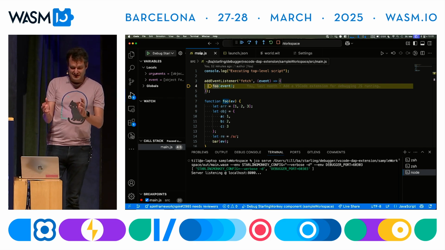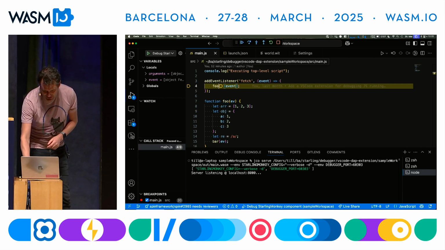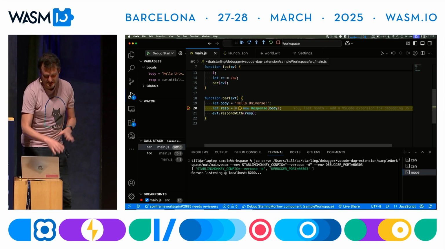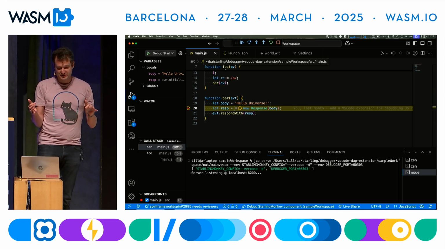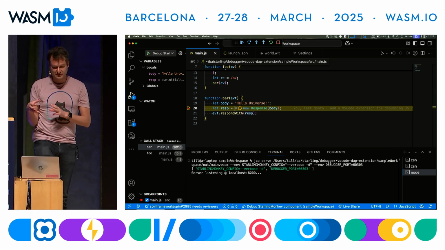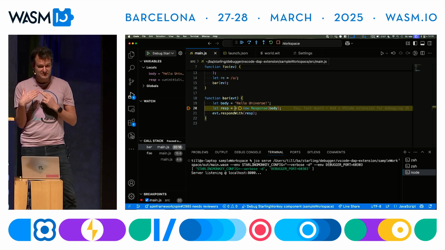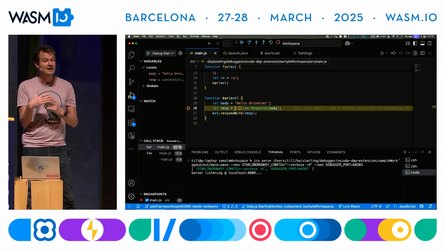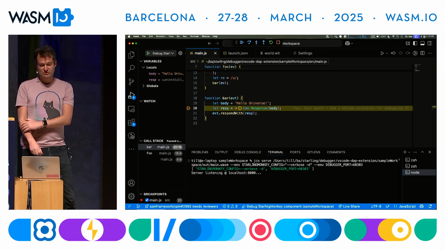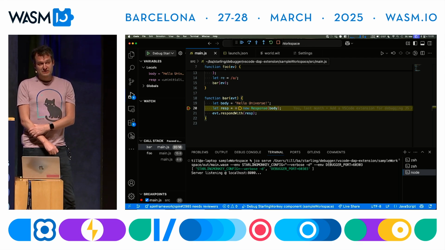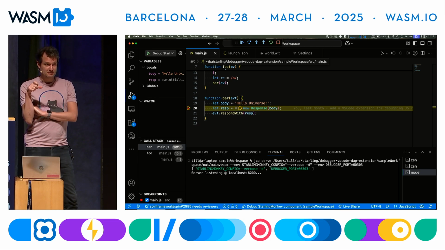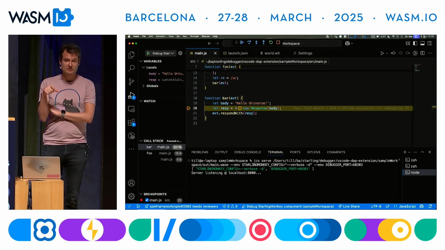And everything works the same, so we can step through all the same. We hit the breakpoint again, and so on. So this is all, it's a universal experience. It's not specific to the runtime. All you need is the ability to execute components by whatever means, including turning them back into core WebAssembly. All you need is the ability to have an outgoing socket connection. And that's actually an important part. You don't need to run a socket server.